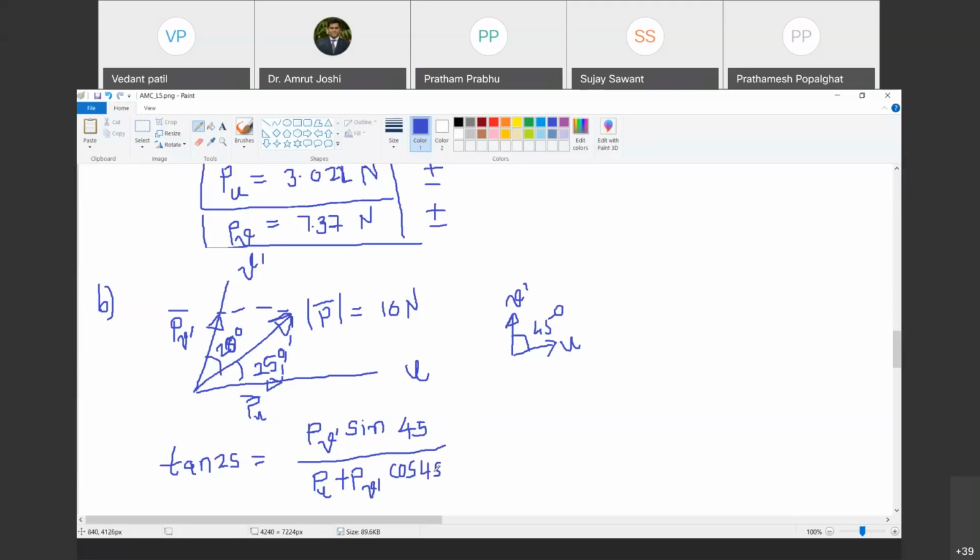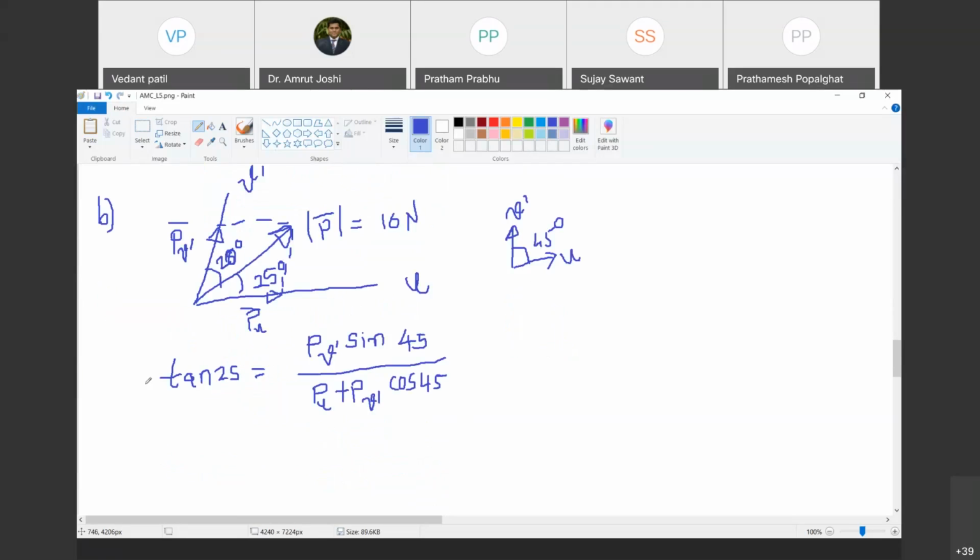Right? Okay, now let us simplify this a little. How much does tan 25 come out to, you calculated it, right? Tell me. 0.133. As I take this denominator here, it will be 0.133 PU plus 0.133 into cos 45. So tell me, how much is 0.133 into cos 45? Okay sir, one second. 0.525.